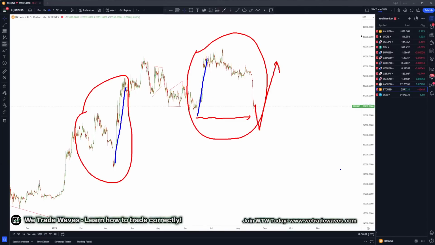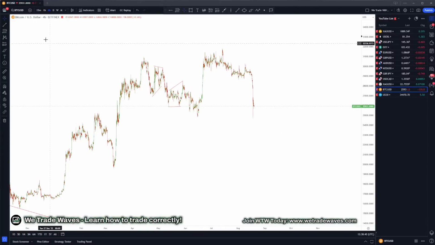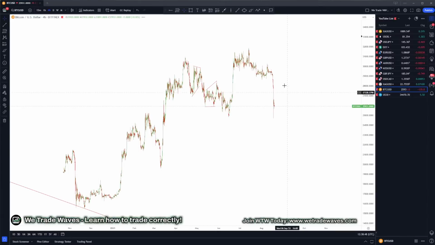Now, the bad news for those who are biased to the upside and those who are buying: if the market drops and gives you a corrective structure here, the market will fall more, guys. I am not expecting this personally, by the way. I'm expecting some sort of V shape like this and like this. If we get this one, I'll be biased to the upside. So the manipulation is done. This was a complete structure.